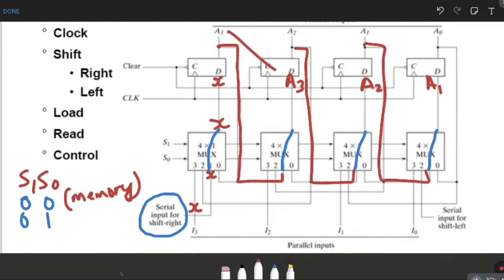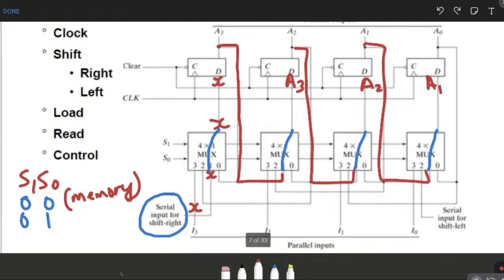A3 is getting shifted, basically right shift is happening. That's why right shift. What is happening to A0? A0 is not going to any active input line. It's going to the 0 input line, but it's not active. Here the active input line is 1, for every multiplexer, so it doesn't matter.